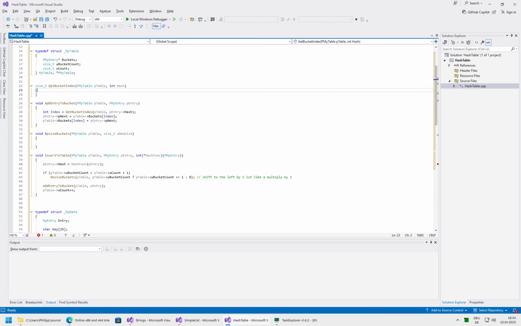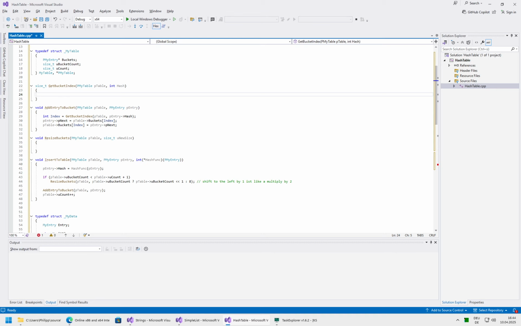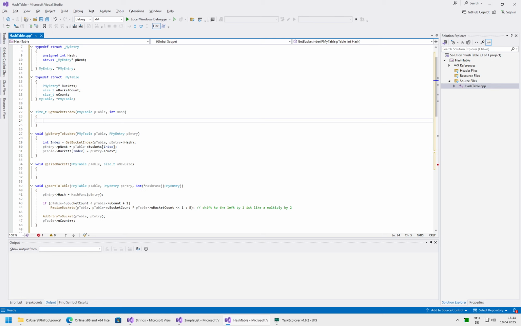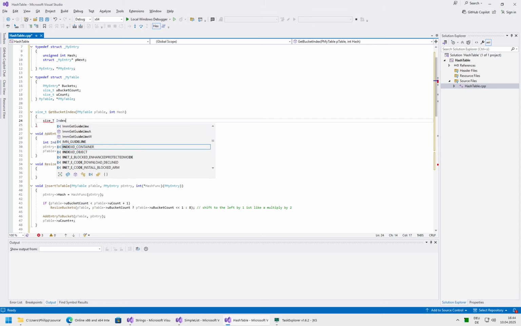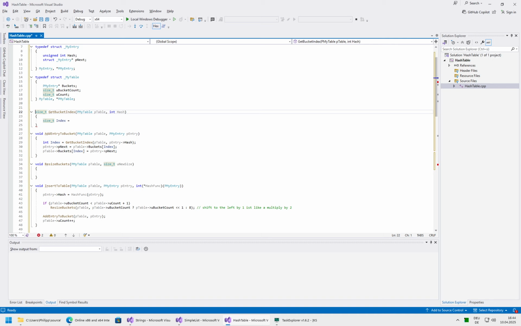We now have two more things to go. So this bucket index, because we have a power of 2, can be made quite efficiently. What we would want in a simple way is size_t index equals hash modulo bucket count.